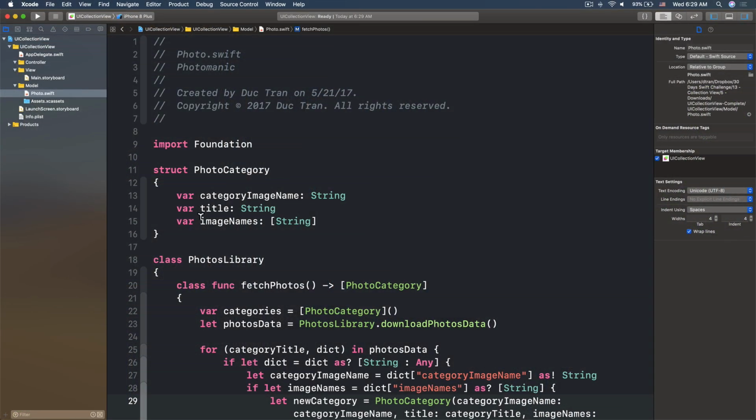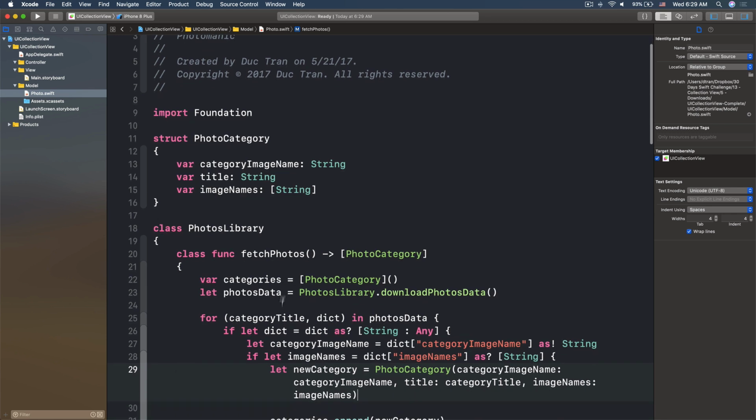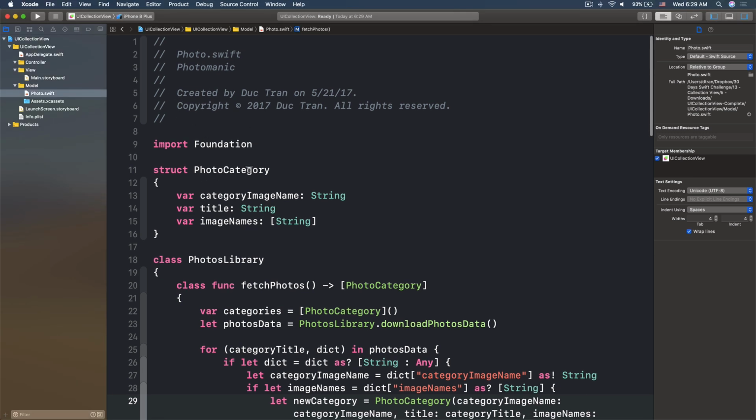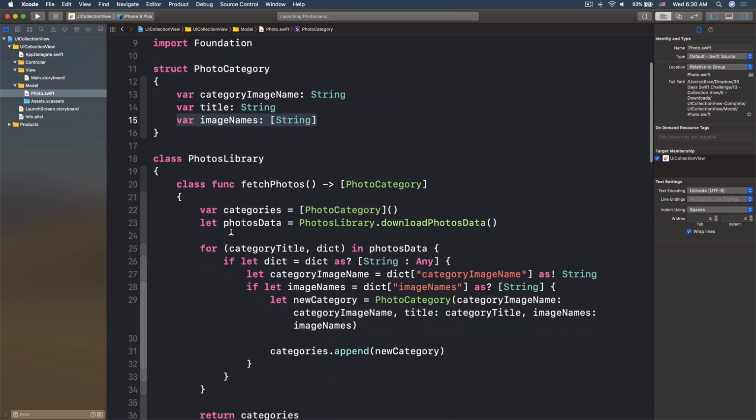To save us some time, I prepared a model class that models the photo, Photo.swift, for us. Inside this class, we have a struct called PhotoCategory. Each category will have the category name, the title, the image name, and a bunch of image names. Next up is a PhotosLibrary.